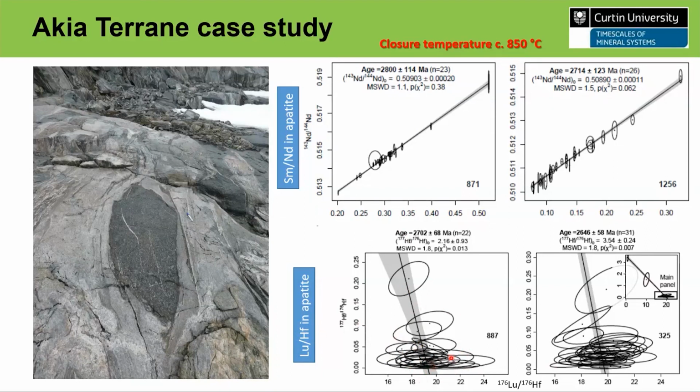That's why on these diagrams, they plot really low down on the hafnium axis, around 0. So essentially, there is no common hafnium. All the signal is from the radioactive decay of lutetium, which gives us ages. Analytically, I can talk about this in a little bit more detail, but spot size-wise, we're looking at spots of probably about 70 microns to do this sort of analysis. With the samarium-neodymium system, we're looking at analytical spots of about 40 microns in size. The reason this is powerful as well is it opens up the possibility of actually getting ages out of more mafic components that we haven't previously been able to get ages out of.